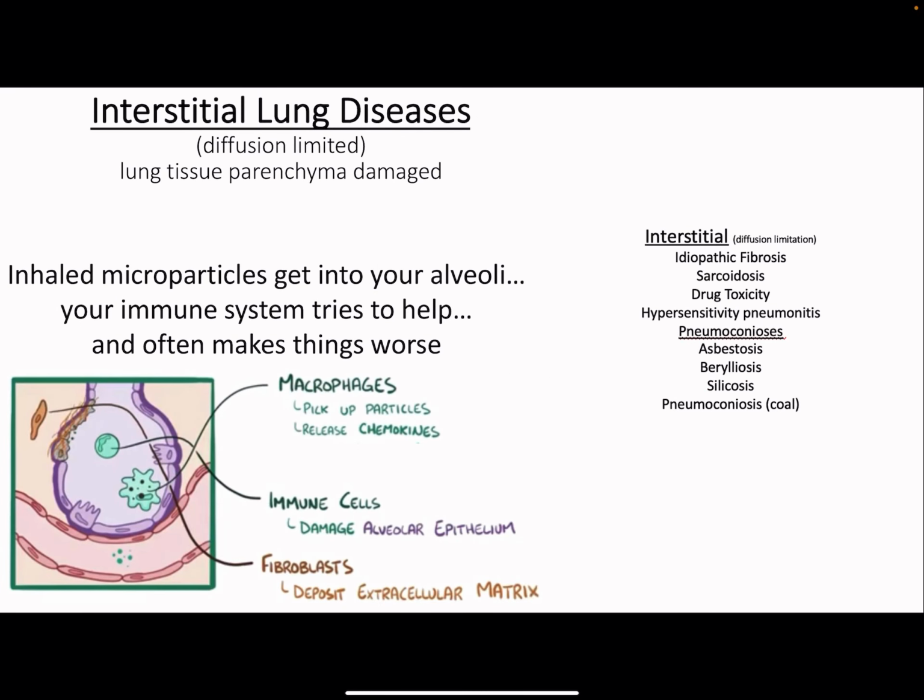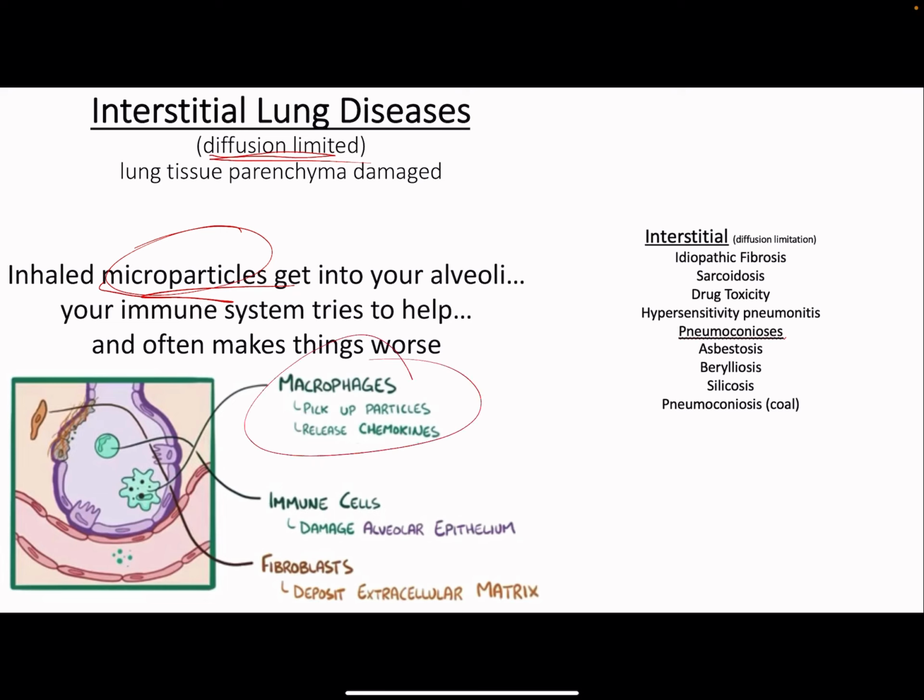So this is getting outside of hypoventilation. This is just interstitial lung disease. This is usually going to cause fibrosis, which limits diffusion. Usually microparticles get into your alveoli. Sometimes you have idiopathic pulmonary fibrosis, which is just for whatever reason you get old and things get fibrotic and crappy. But other than that, we have microparticles that can get in. And maybe this actually contributes to idiopathic, and it's just harder to point the finger at somebody.